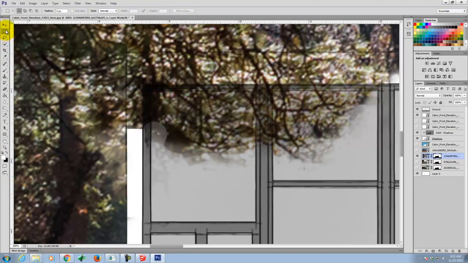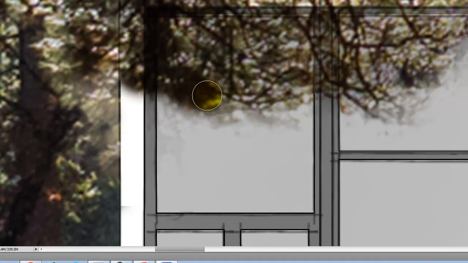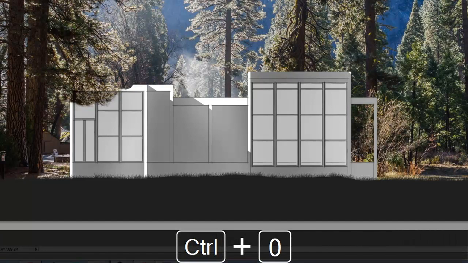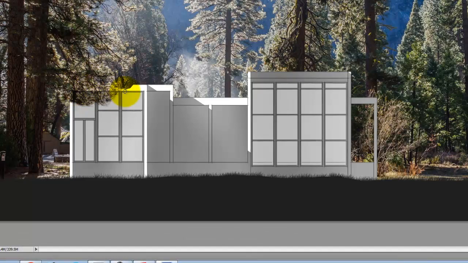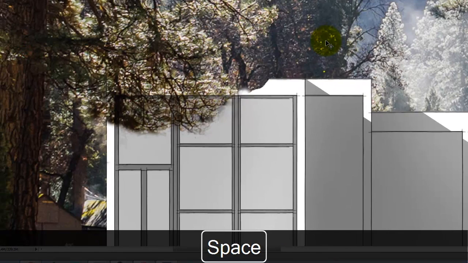And again, I need this, and I need to soften that up a little bit. All right, so the point is, it takes a little bit of time, but now I've got that part seeing through there. Looks like I missed a little bit there of my building. Right, this needs to go back.